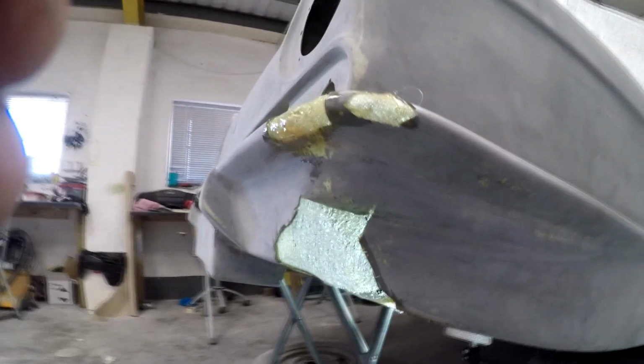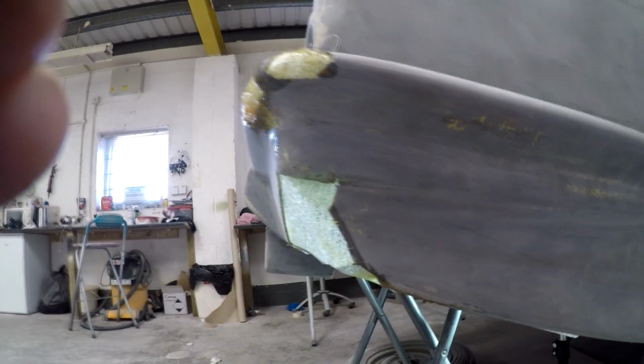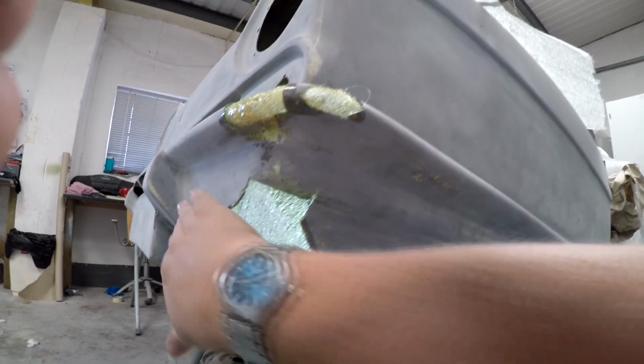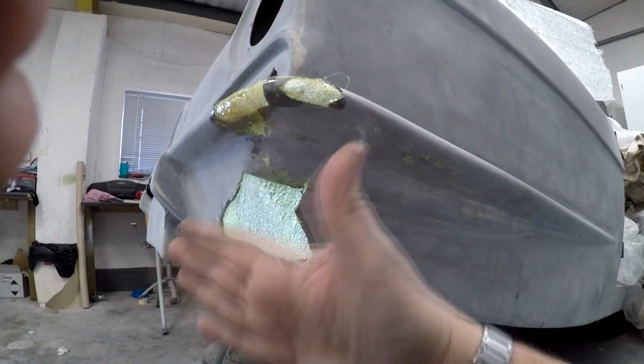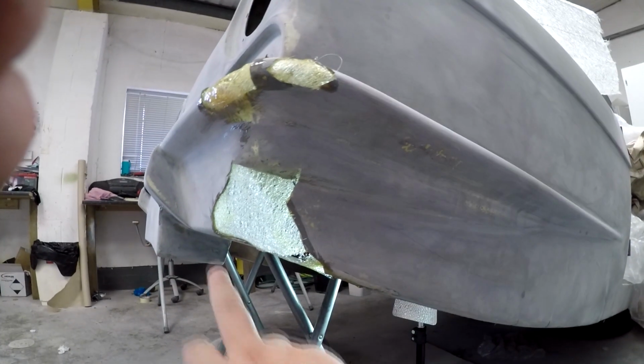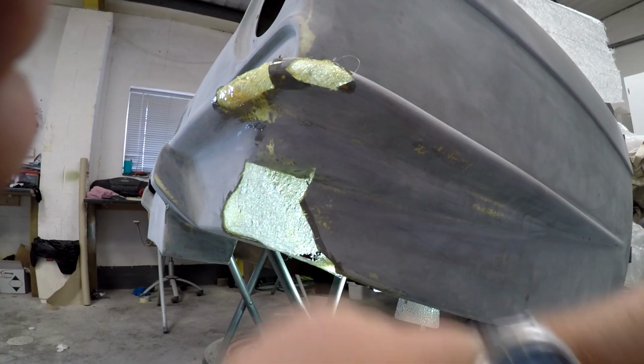Going down through the angles, as you can see there, we're virtually there with the shape, and it's a bit of trial and error. You can actually make a sort of form at the front and then clad up to it. I've done it freeform there, so the middle part hasn't got any resin on yet. I've just let the rest of it solidify before I play about with it too much.